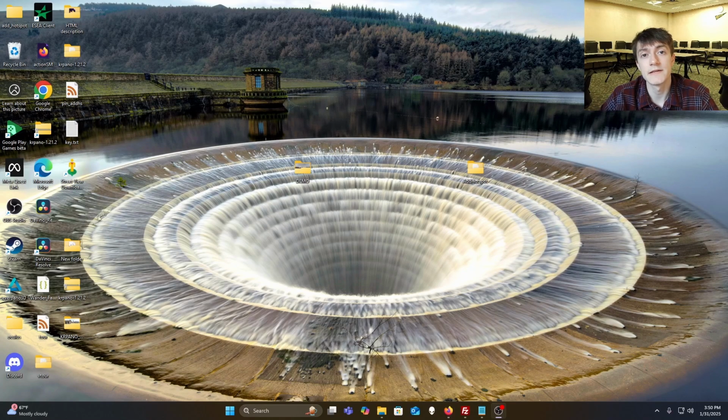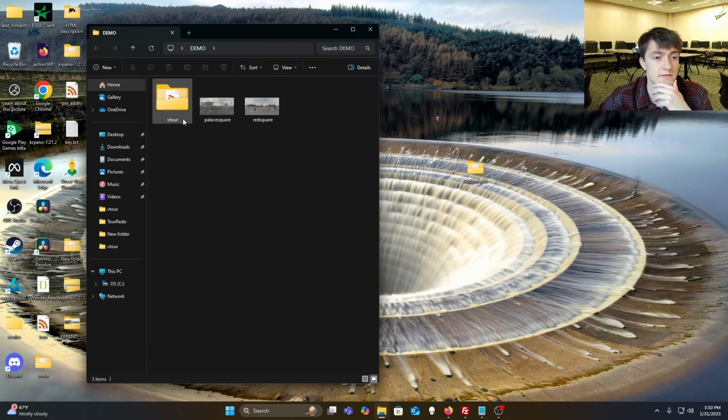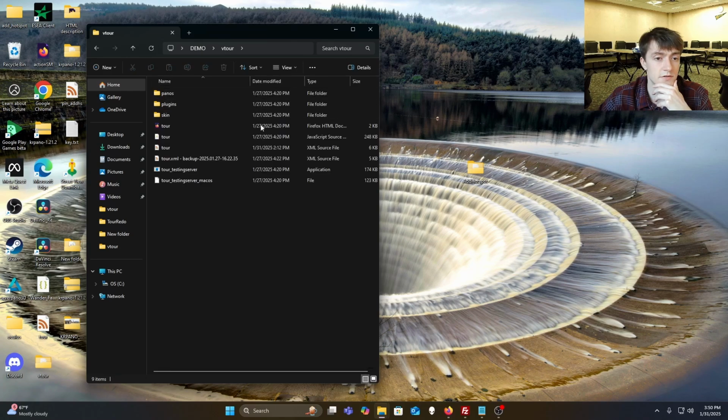Today I'm going to be showing you guys how to add the AddHotspot plugin to your tours and also how to add disappearing and reappearing text boxes. So last we left off with our previous tutorial, we had just finished making this vtour folder that has our two scenes in it that we can navigate between using the hotspots that we added. And so what we're going to do today is we're going to add the AddHotspot plugin so that we can add some more complicated and unique hotspots to our tours.